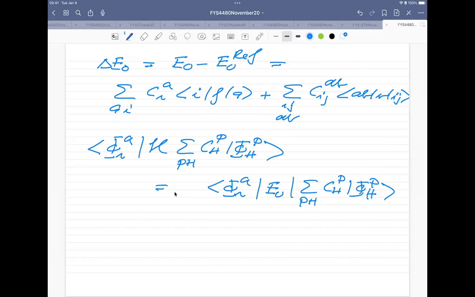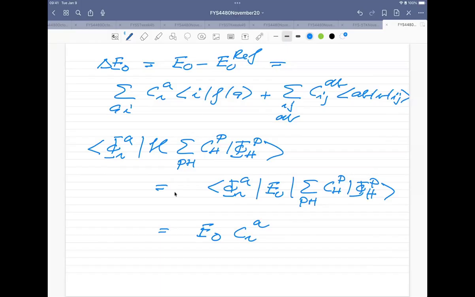So if you look at the last term, since all the states here are built on an orthogonal and normalized basis, it means that when it picks phi 0 here, that has to be 0. This is just a constant. So the only term which survives here is actually the one which involves phi IA. So the left-hand side is actually pretty easy. So I'm going to get E0 multiplied with CIA. That's the only term which survives here.